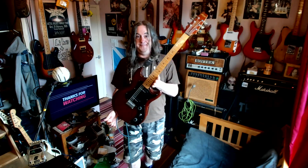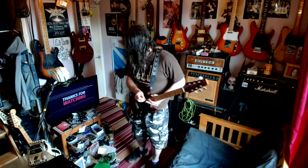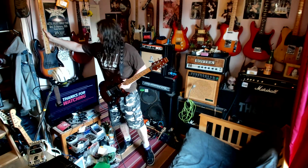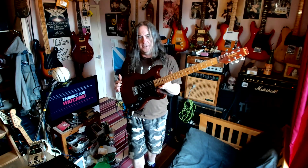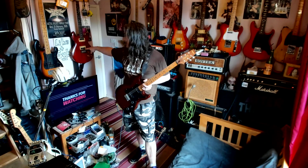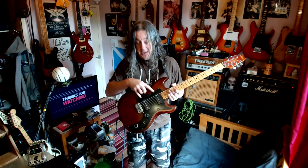Anyway, so this is a TSB again. This is 82. That one was just 83, wasn't it? 83, that one. Zero number on the old Japanese ones, first number's the year. I think this is a UK only model. It doesn't appear in any catalogues. There are other Thor sounds. There's one that starts at 300, I think, which looks a bit more like that. It's got the zebra humbuckers and stuff like that, so it's obviously a higher up one. This one should have 2 single coils, but there is a 3 single coil version.